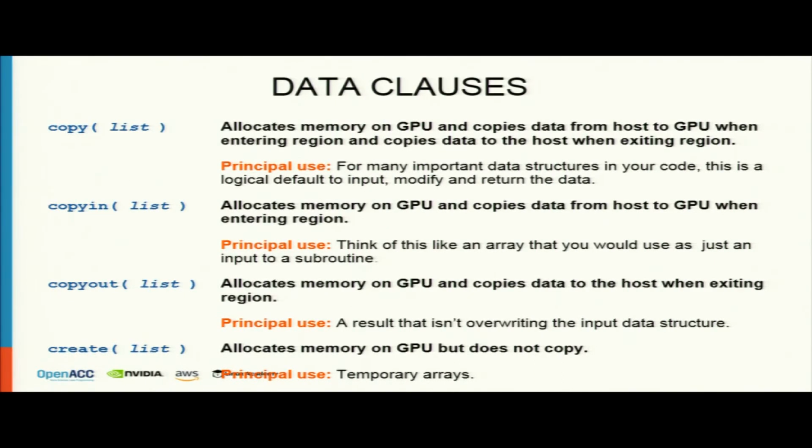There are different kinds of clauses. The first clause is copy. Copy means that I need to copy whatever is there inside an array to the GPU, and once it is done, I need to copy out the data as well. So it's an input which gets modified inside your loop and then copied back to the CPU, okay? Copy in is just an input. So you just create and copy in the GPU. You will never take it out. What kind of variables do you not take out? Input variables, which don't get modified at all.